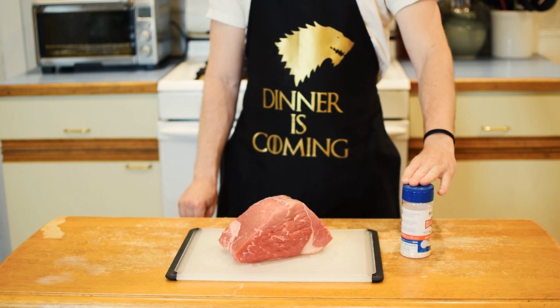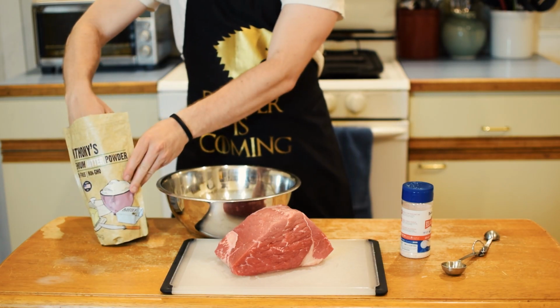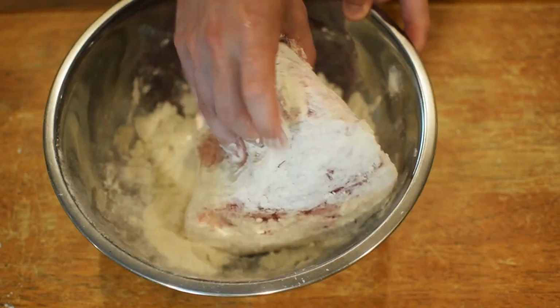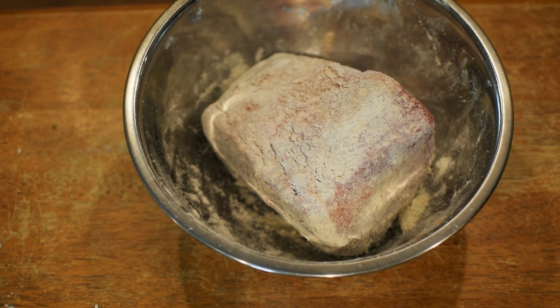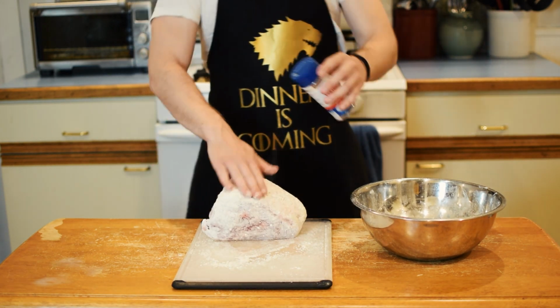I encourage you to give your roast beef a hefty coat of butter powder mixed with salt. To be exact, mix 1/3 of butter powder and 1 tablespoon of salt in a large mixing bowl. Place your roast in the bowl, rotate it on all sides, making sure not to miss a spot. The entire chunk of meat should be blanketed in that white powdery butter. Next, take your salt and sprinkle a little more on each edge, making sure to pat it down with your hand.